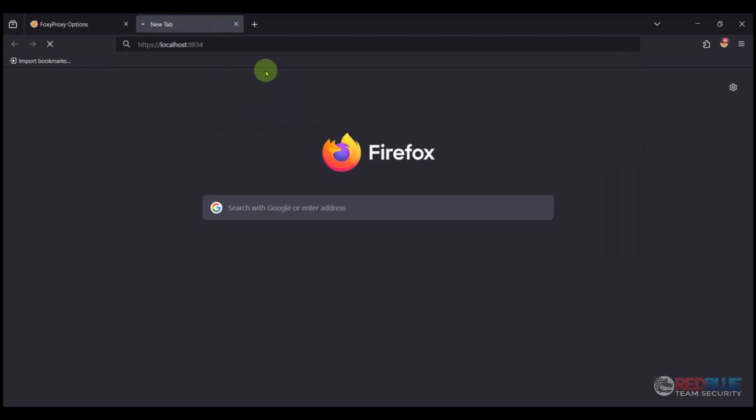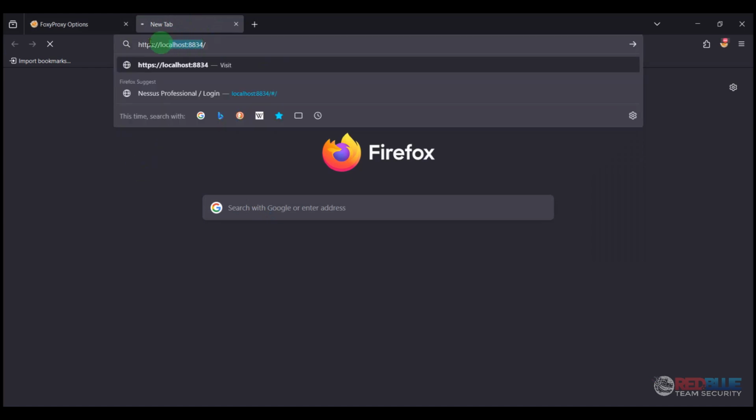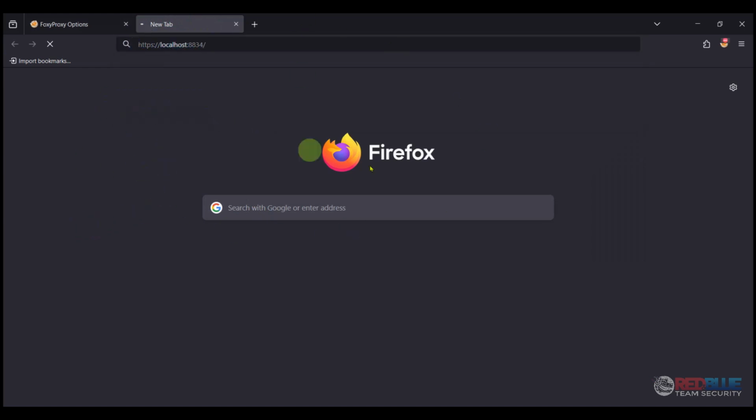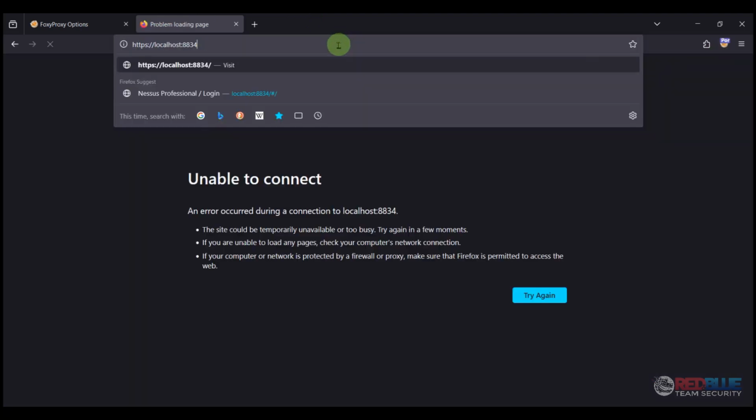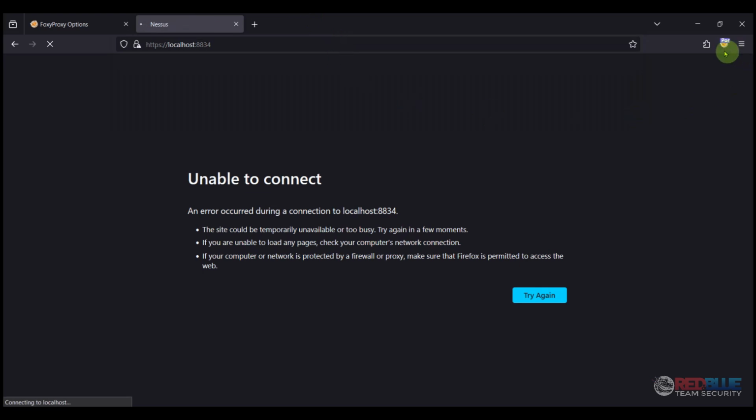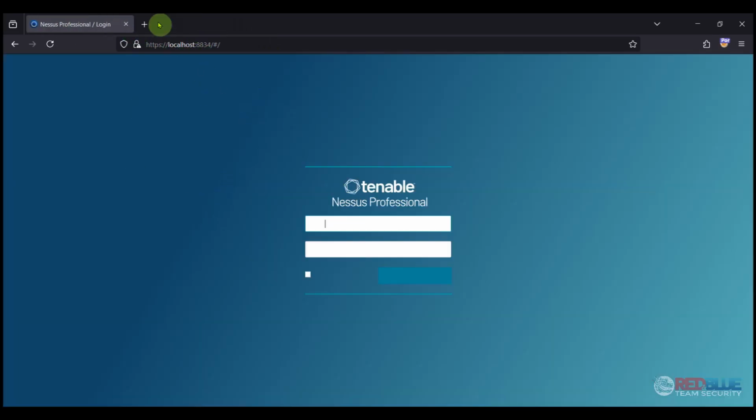Open Firefox and try accessing the Nessus service without enabling the proxy. You'll notice it isn't accessible because the service isn't exposed directly to your network. Next, enable FoxyProxy with the SOCKS proxy configuration for port 9992. Refresh the browser and you'll see that Nessus is now accessible through the tunnel.